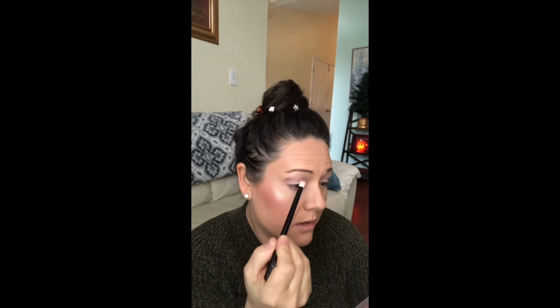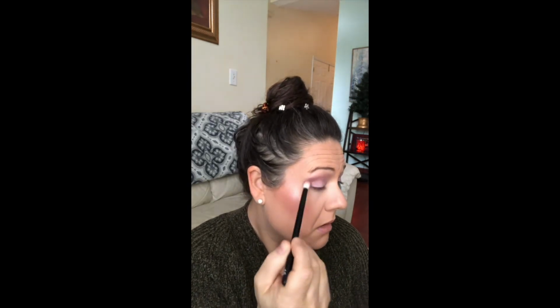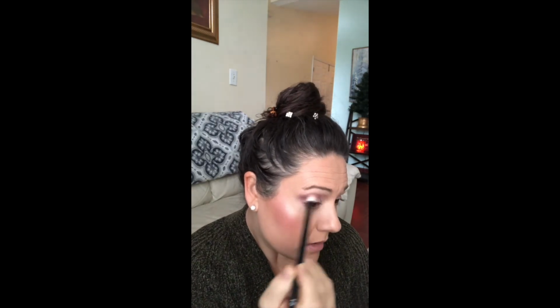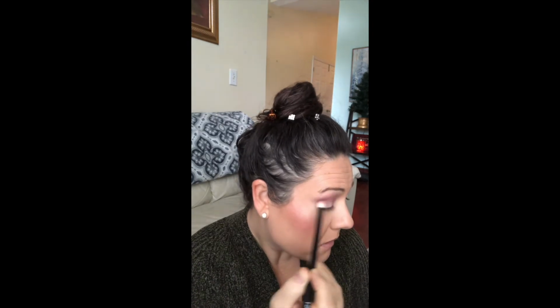So I'm just gonna, ooh, holy pigmentation. Did you guys see that? I didn't realize how pigmented that color was gonna be. So hopefully we can blend that out. We're gonna hope for the best here. These Rephr brushes are so nice, so if I have any chance of blending that color out, it's gonna be with these brushes. There we go. Beautiful color.